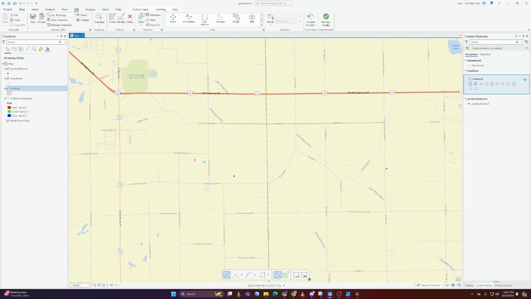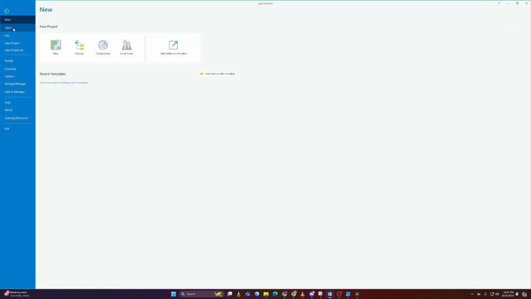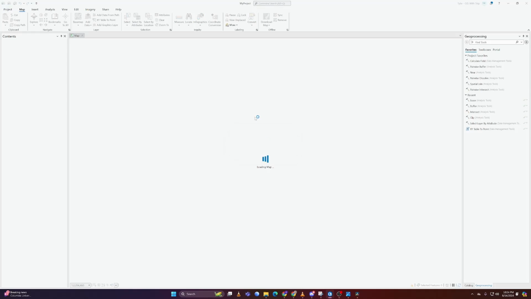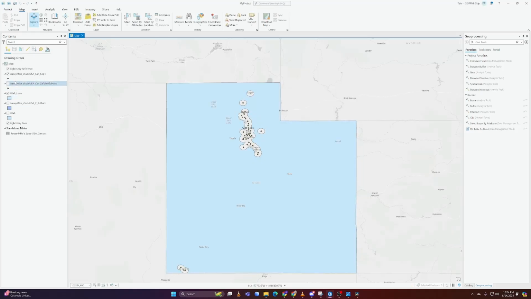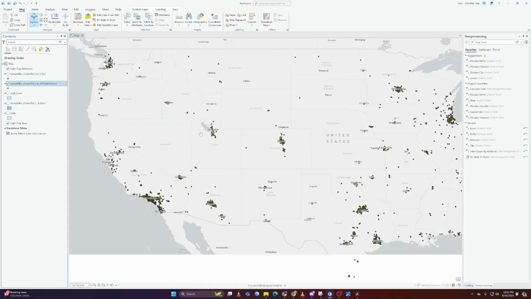If you already have a shapefile, like let's say you were to have a shapefile of, let's just do this example. I'll show you right now. Let's say, let me open up another project that I have. Let's say here you have a list or a file of all the Jersey Mike's sub locations in the United States and Canada, which I've used in many of my videos. But all of a sudden, Jersey Mike's adds a new location, and you need to know where it's at.